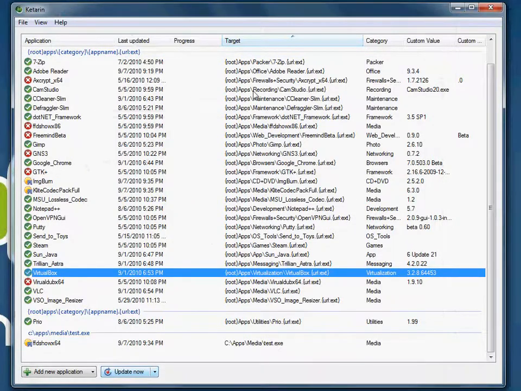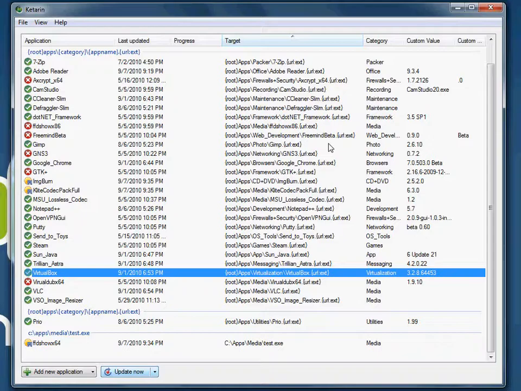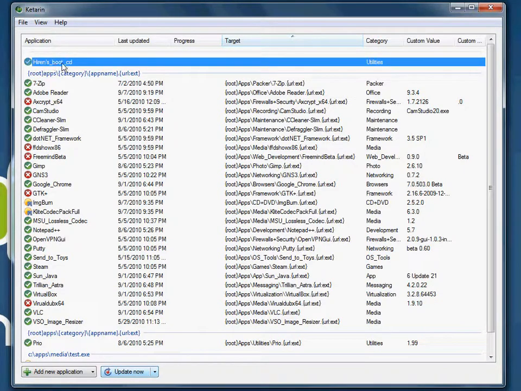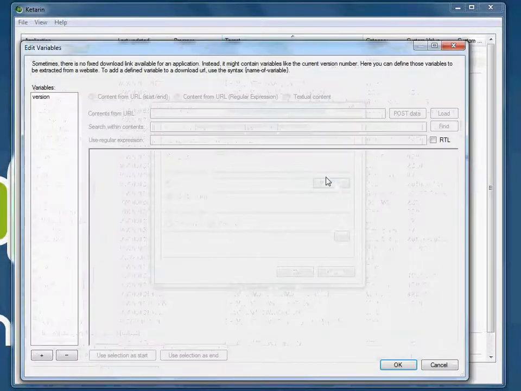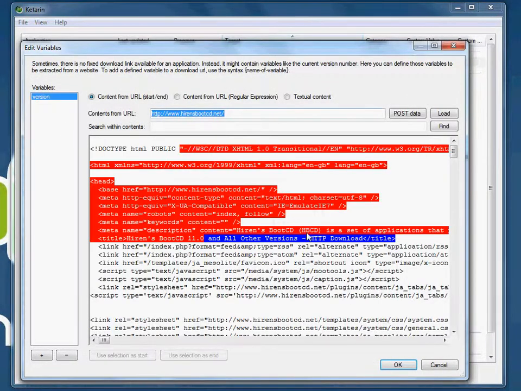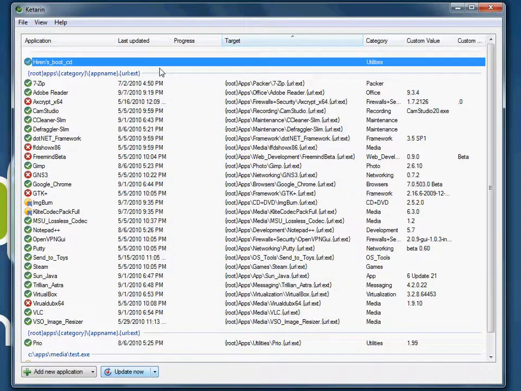Anyway, I just want to let you guys know that this is a great tool for auto-updating all your applications, or if you have like a USB key, especially if you're in support, you can just put your USB key in and run it, and then you have all the updated applications. So I have Hiren's Boot CD, and I don't have anything in there. I should probably update that because it updated to Boot CD 11, so once that notices it's updated, it will download the new one automatically.